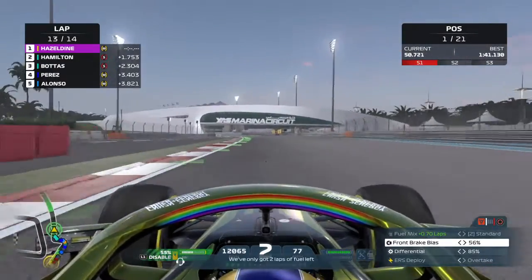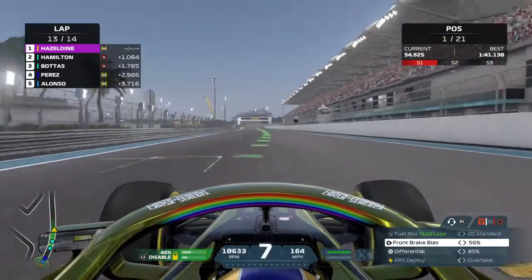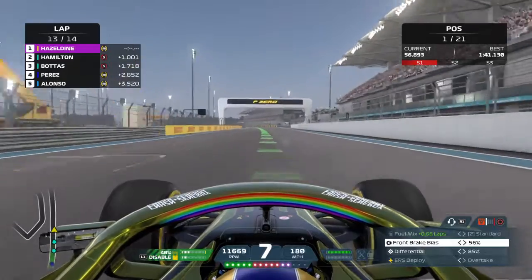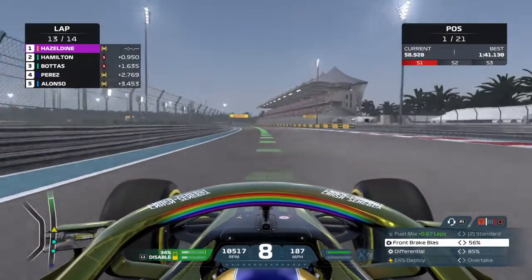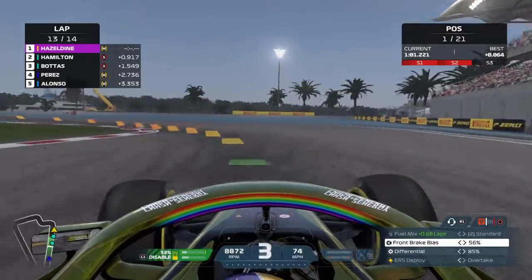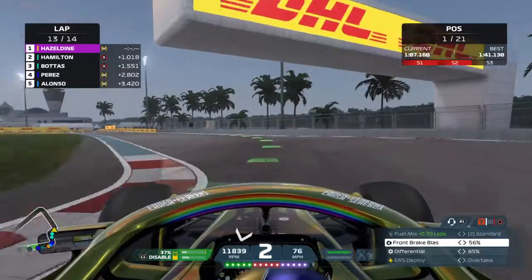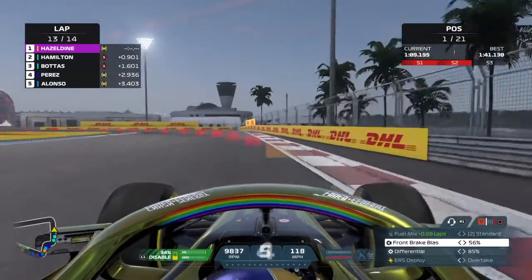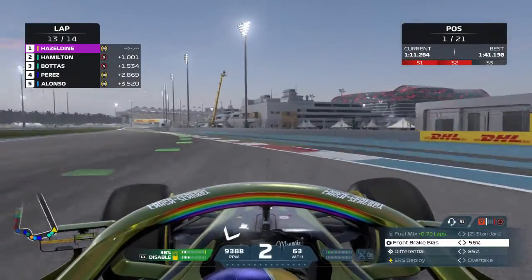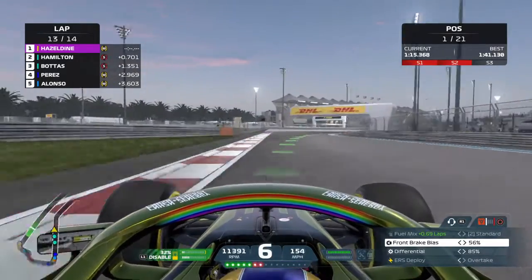Right, we've only got 2 laps of fuel left. Now he said we've got 3 laps of fuel. Now he's saying we've got 2 laps of fuel, and I can't change the standard or anything on the fuel. So that's just all automatic. Cut across there because I was slow. And Hamilton has soon caught up to me again.